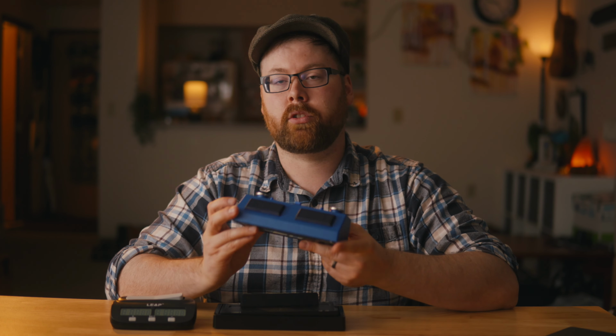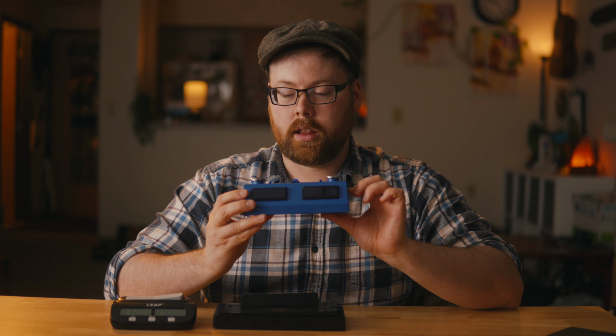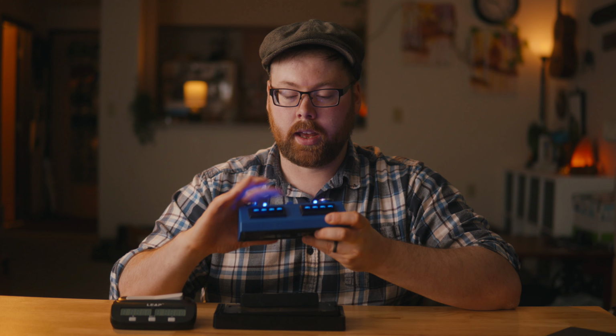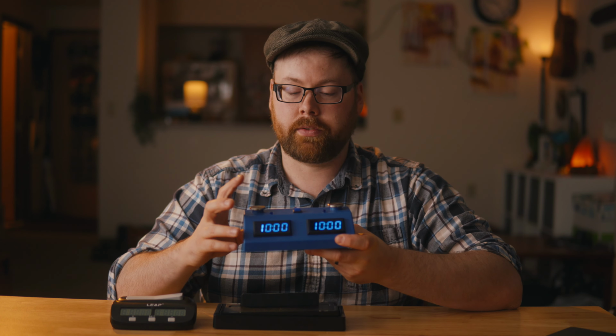So I have 3 clocks in front of me here. These are all clocks I've used and enjoyed. And the reason I went with these, other than doing a little bit of research, is these are clocks that I've seen at tournaments in person for the most part. This first one, the ZMF-II, is probably my favorite clock. The biggest reason being the fact that it lights up, and it's very easy to see with a top-down shot, essentially. So I'm a big fan of that.